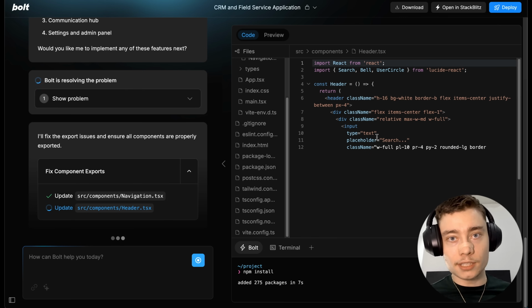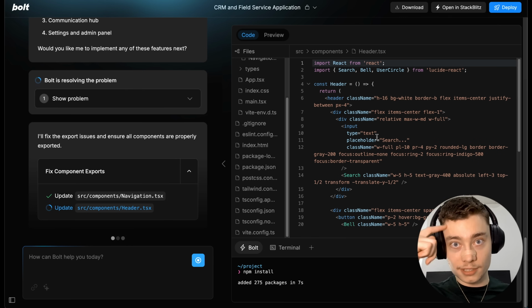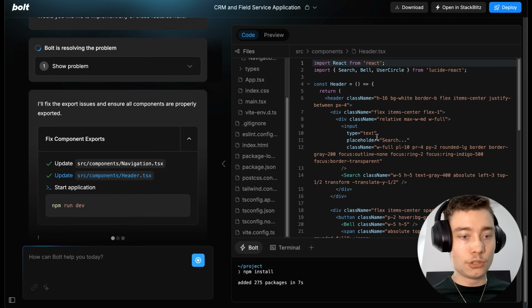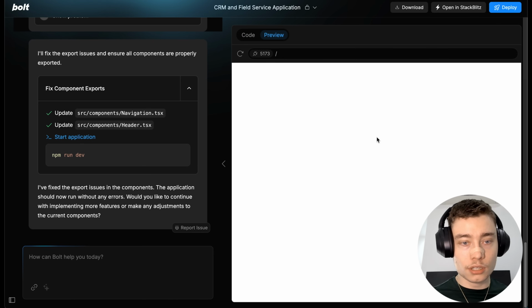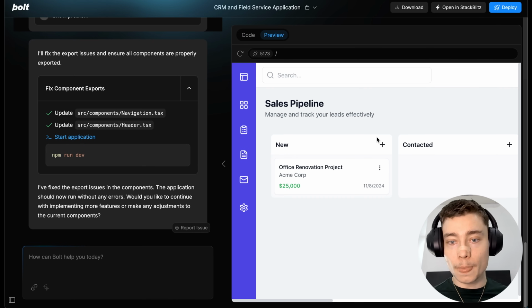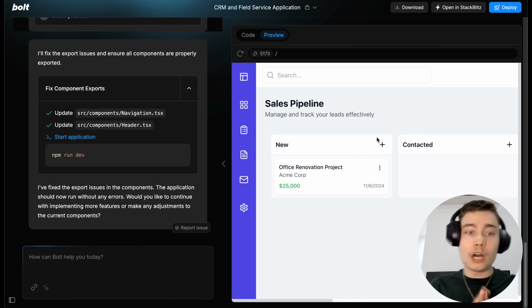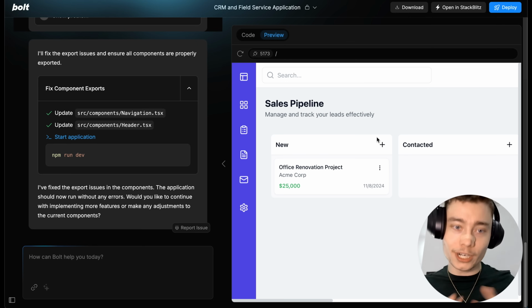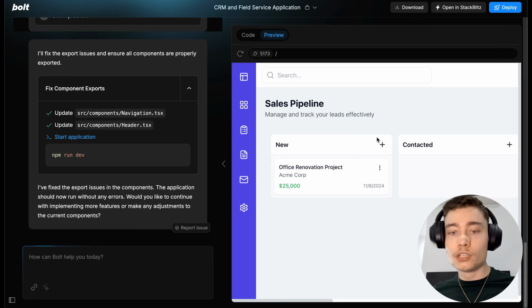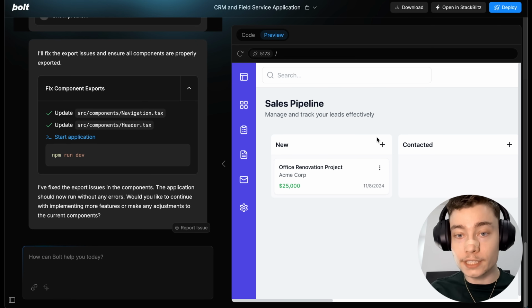Obviously, if the error is more complex, you might need to start using your brain, and you might need to utilize Claude or maybe ChatGPT o1. But here we are. This is, guys, one prompt. Okay, let's do 2 prompts, right? Let's be real. 2 prompts with one short error fix, and we have this.